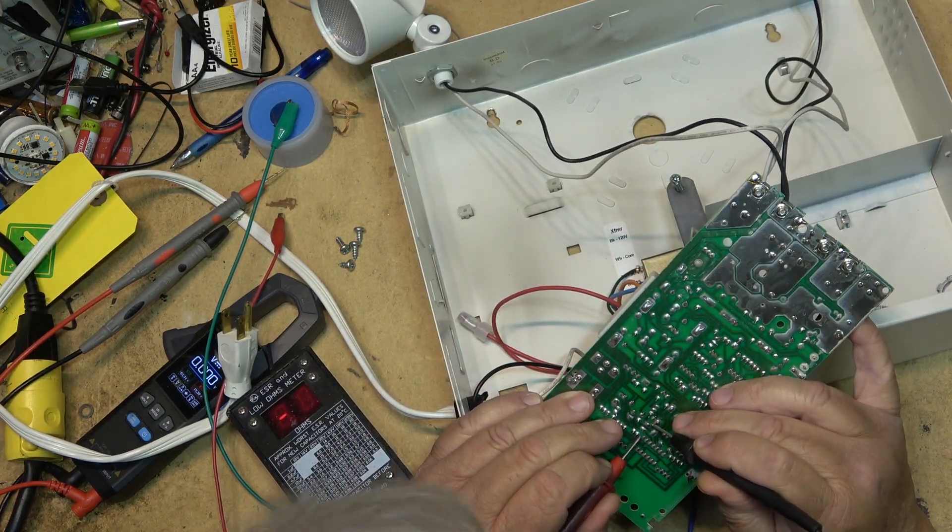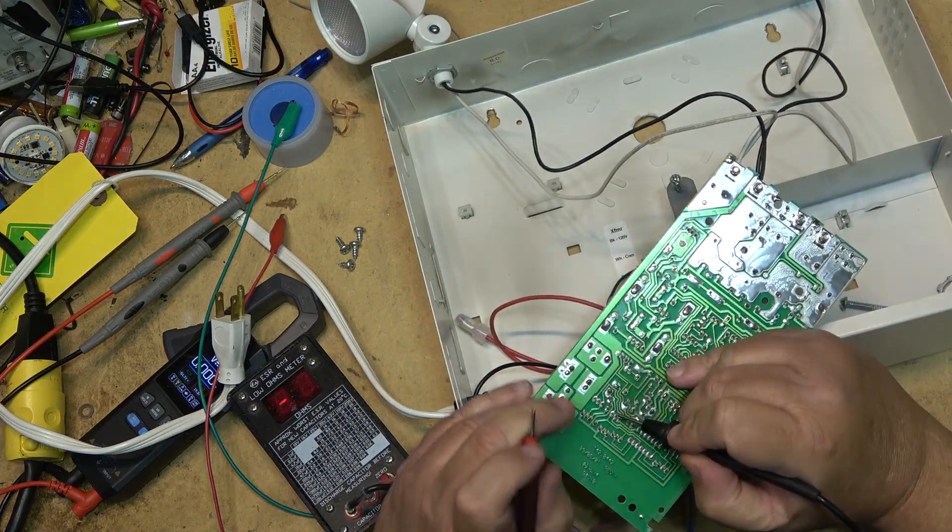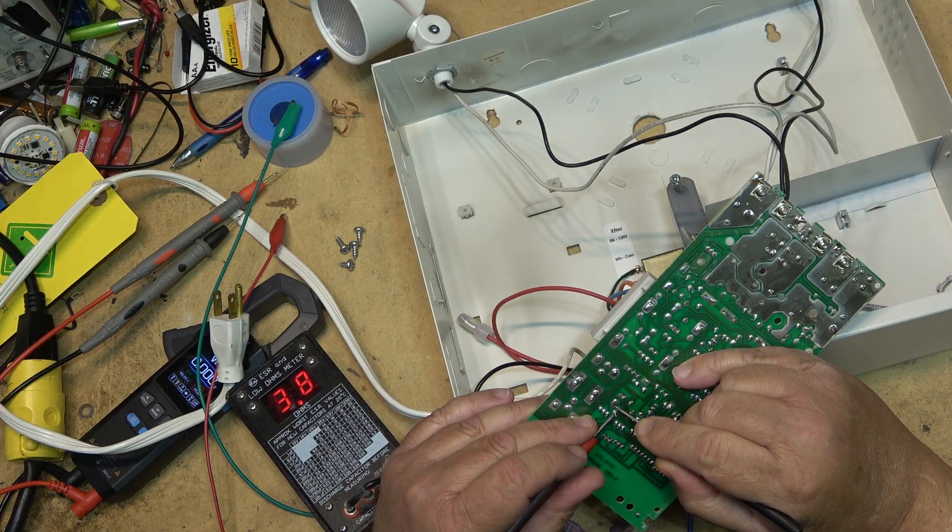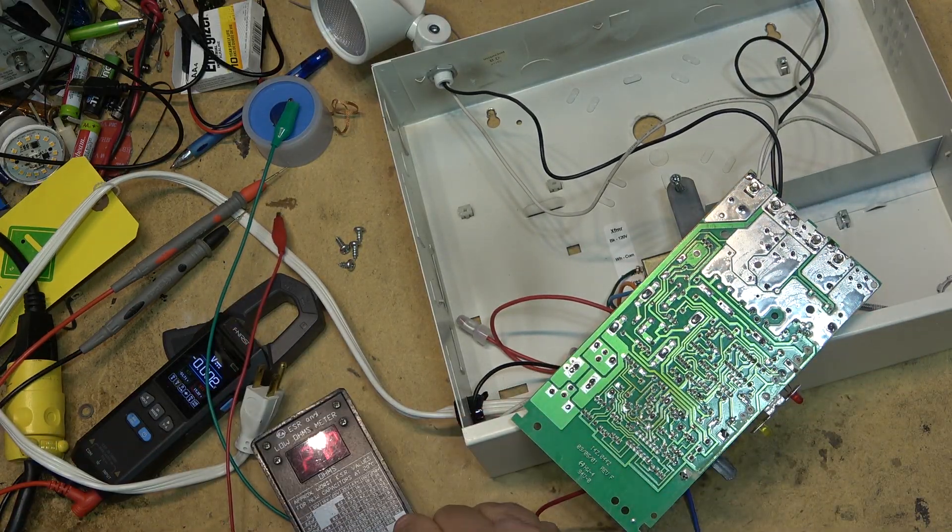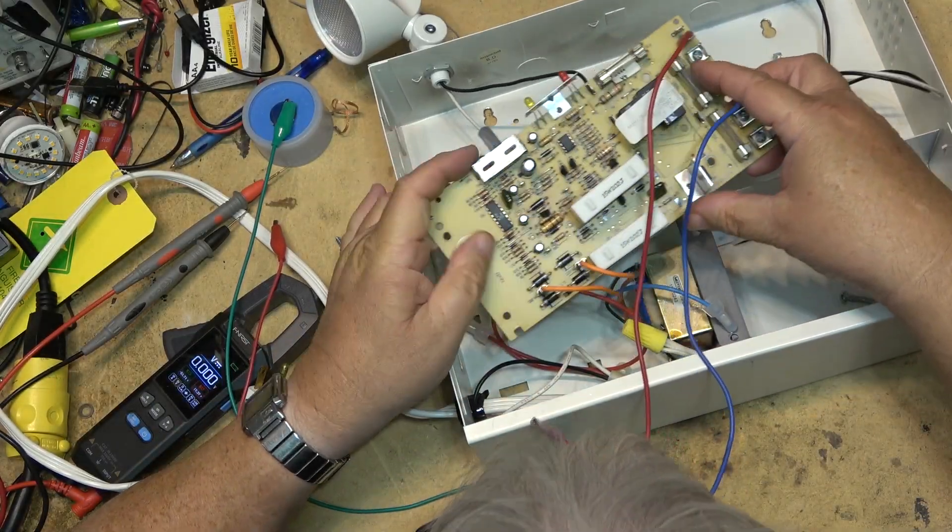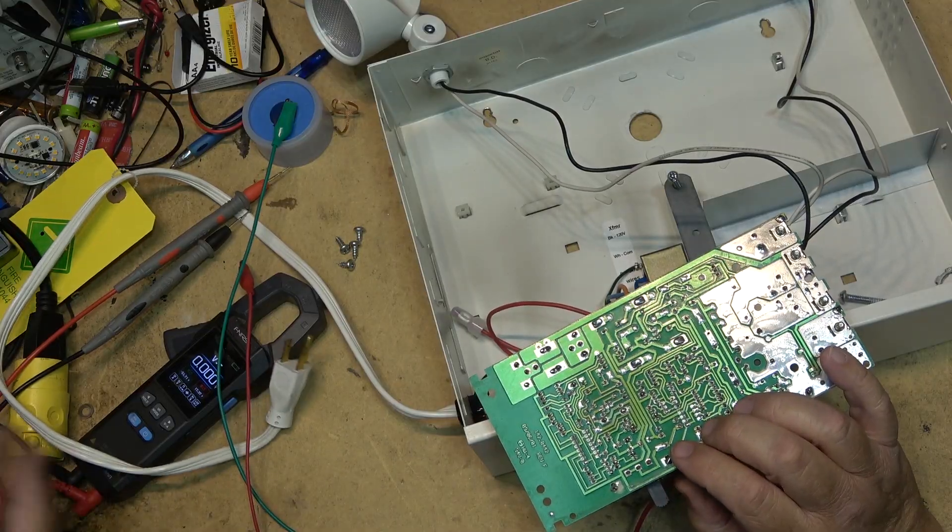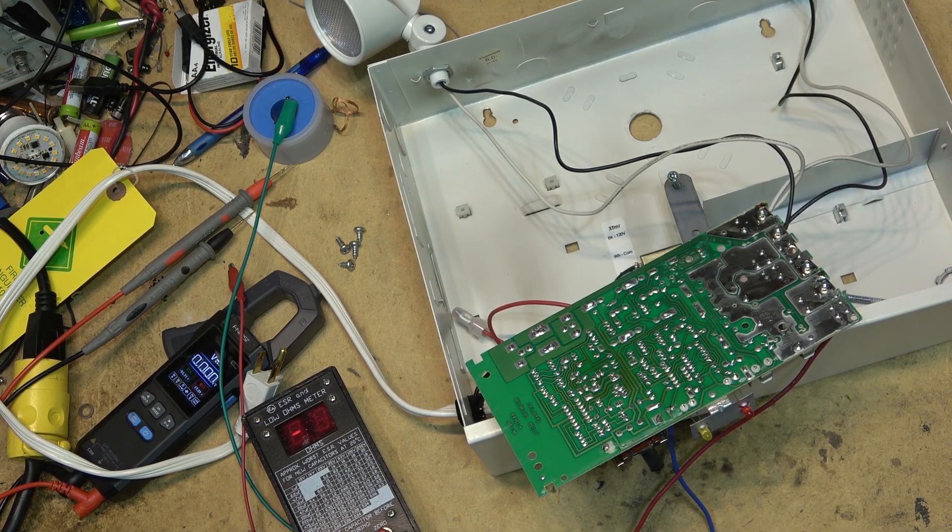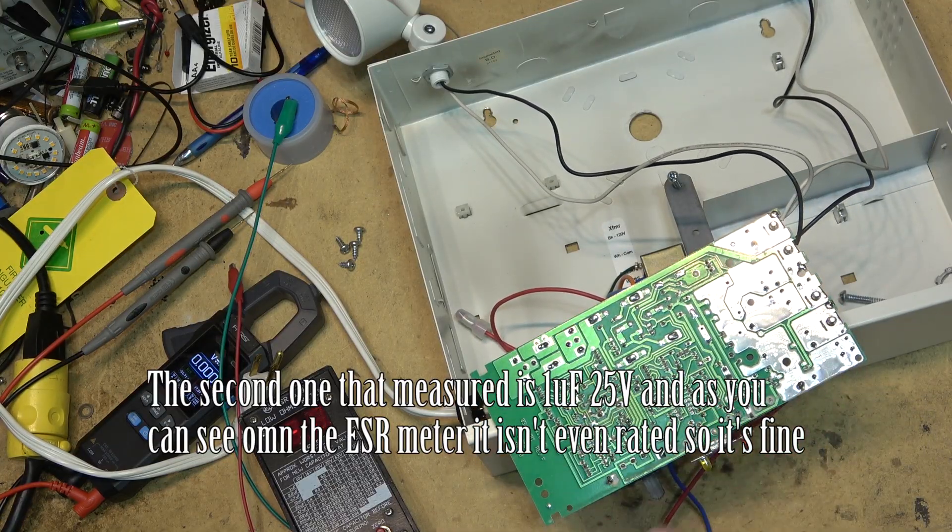This one here is measuring 39 as well. And the third one is over here. This one here is 3.8. So this one's measuring 40 ohms as well as this one here. We'll change both of those two. Change both those two caps out, and that will probably fix this. What size of caps am I looking at here? Lens of 470 at 25 volts, and oh, there's a fourth cap over here. Shall we check that one while we're at it? Probably fine. All right, this one here is 7, and I think that one's probably okay. It's a very small cap.